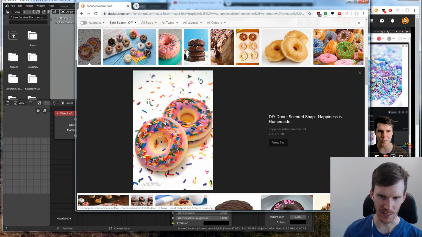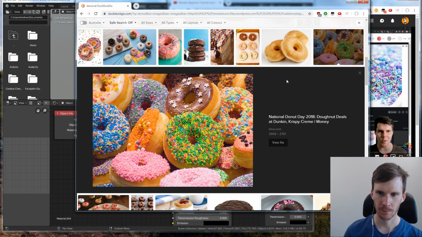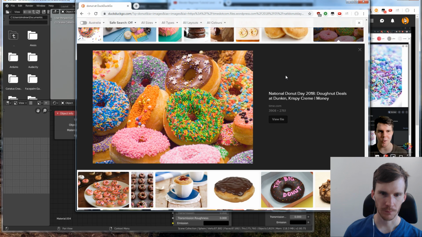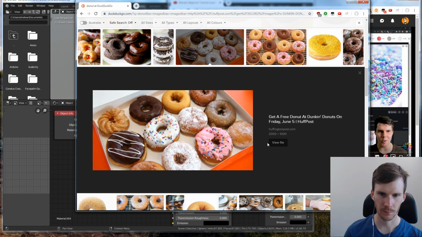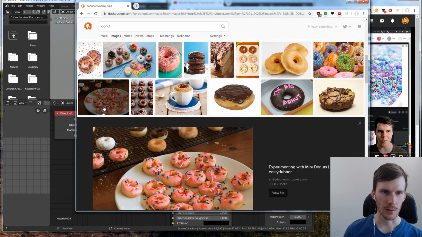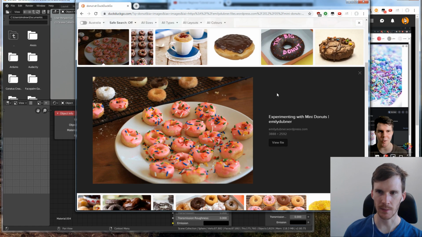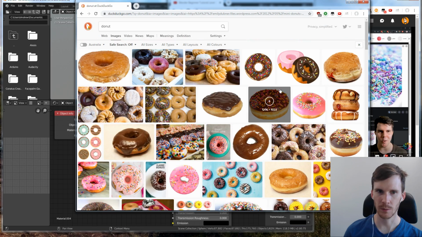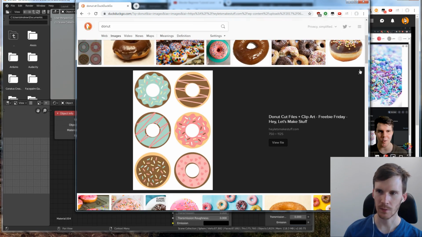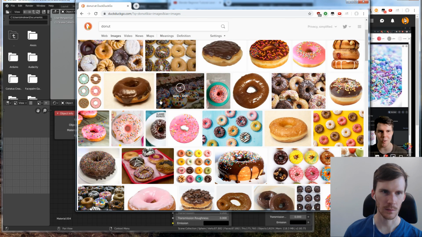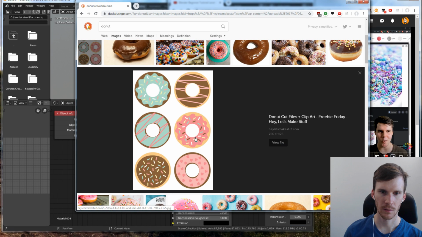This one's got sprinkles in the icing. Oh, it's soap. Weird. Look at those sprinkles. Man, getting hungry. Yeah, see, I don't want to do pastel. That's just too fancy. Then again, maybe we'll try that. Anyway, carry on.